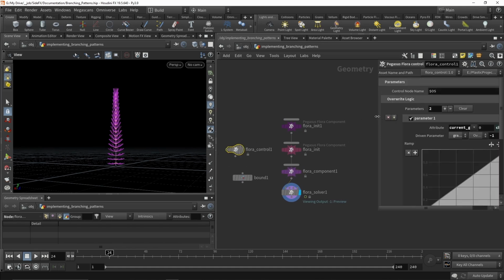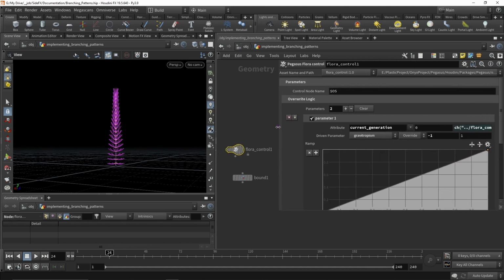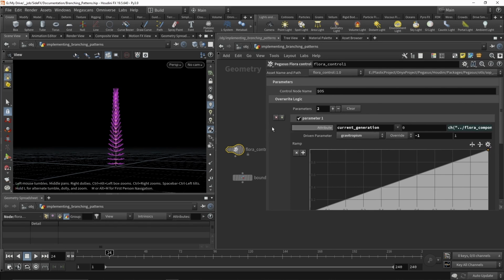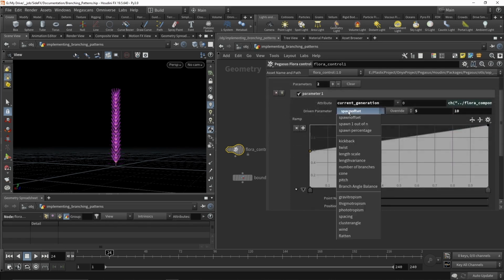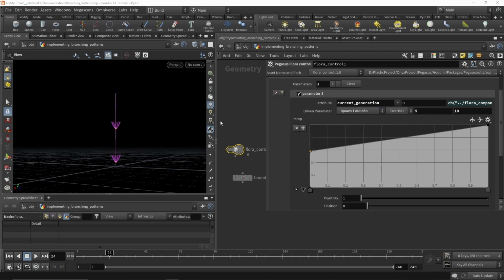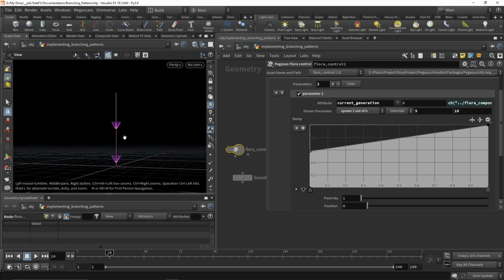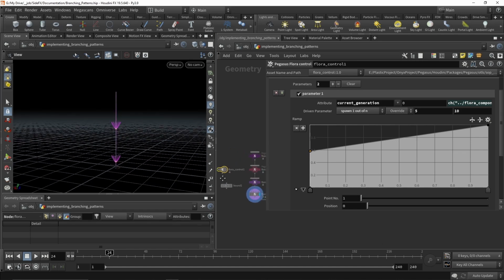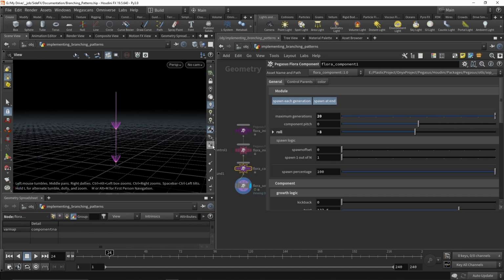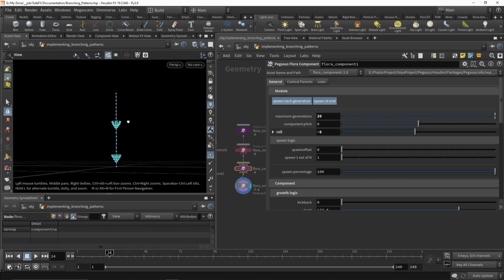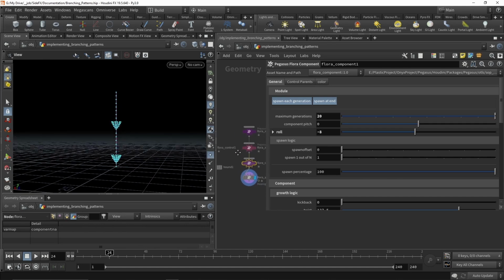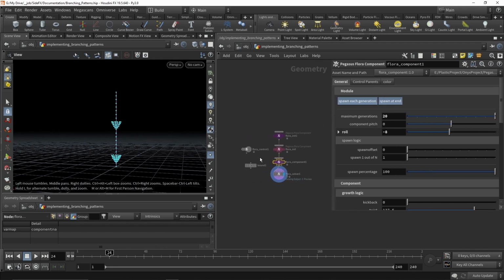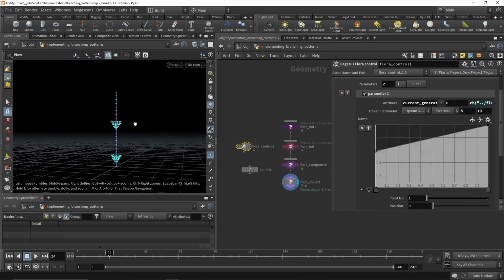And maybe, reading through my list, there's one more thing I can talk about for the control node. I want to talk about the spawn n out of n, which is the frequency. Right now I decided to keep the segment length in absolute and not have this decay integrated into the points, because I wanted to keep it a bit closer to nature.